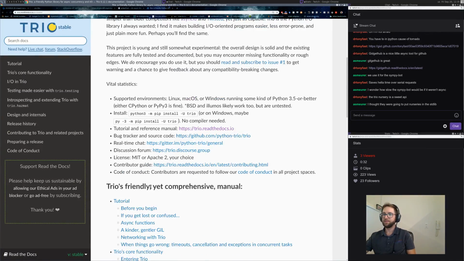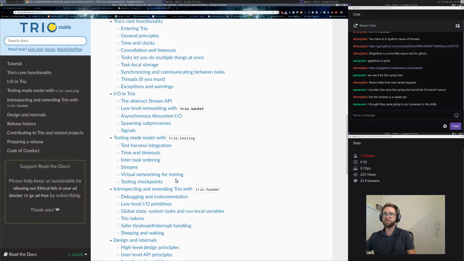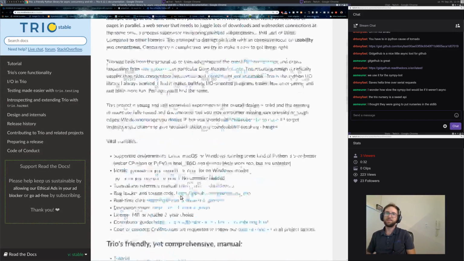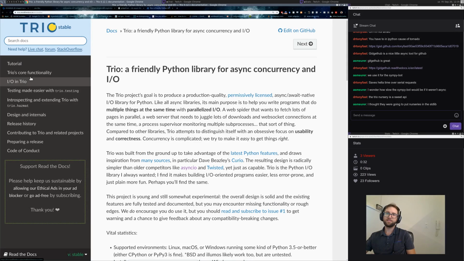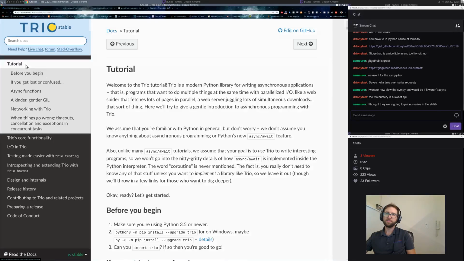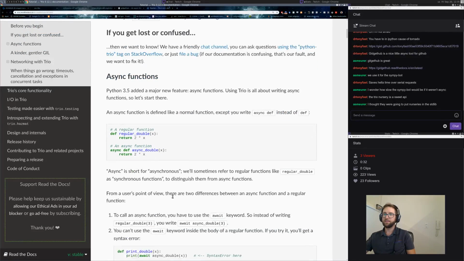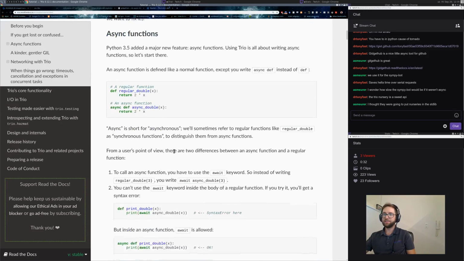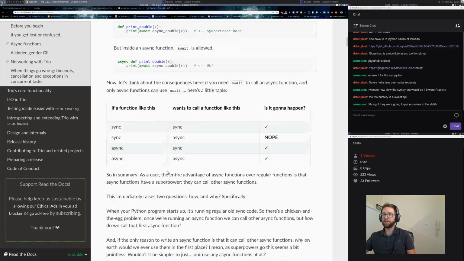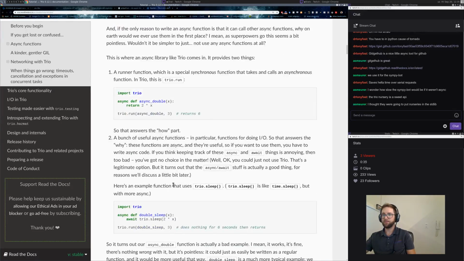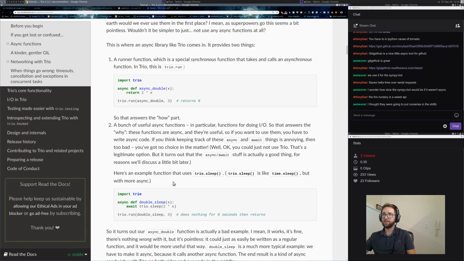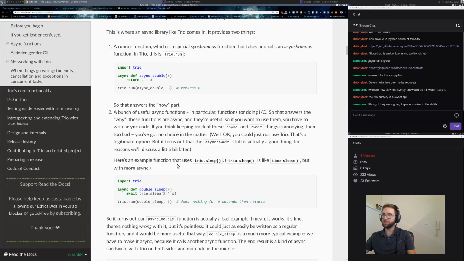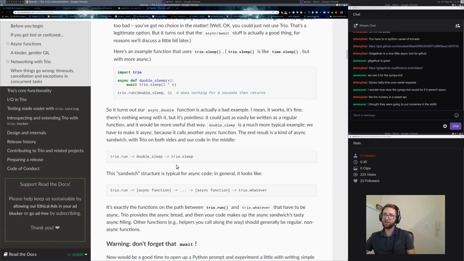So let's just get to a quick start or something. Docs, tutorial, yeah. So here are your async functions, blah, blah, blah. Who cares? And then you have a trio.run, which is nice. Again, kind of similar to the asyncio.run thing, which is missing.